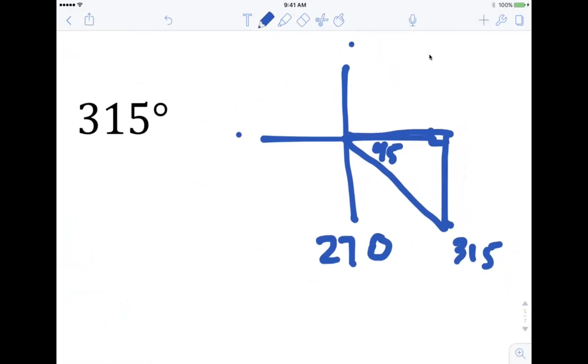Once you have your triangle drawn, identify that as a 45, 45, 90, because if that's 45, over here is 45. It's a 90-degree angle because you drew it that way. And then use that special triangle, 45, 45, 90. What I always do is make the legs 1 and the hypotenuse square root of 2. That's always what you're going to use for a 45, 45, 90 triangle.